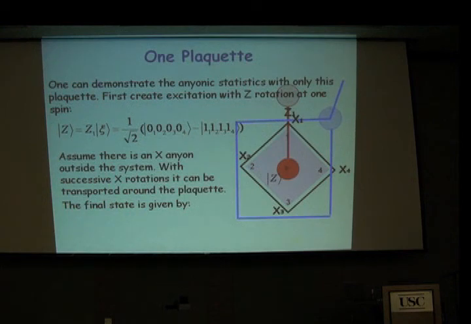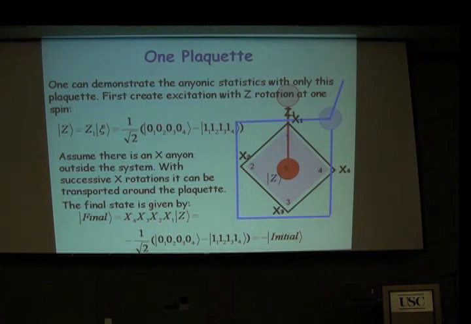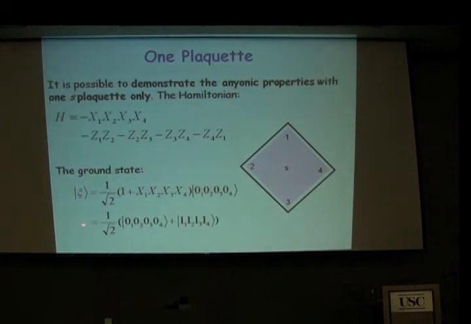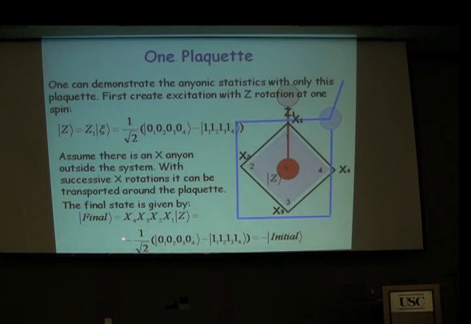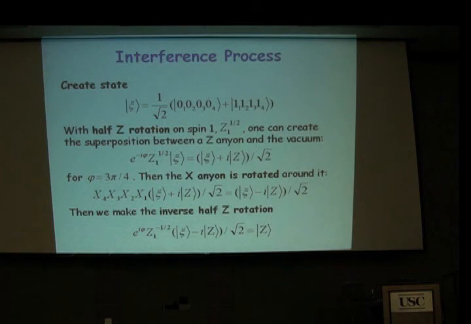If you perform these rotations, you can easily see that the Z1 rotation anticommutes with the X⊗X⊗X⊗X rotations performed here. When XX rotations are applied on the vacuum they give back the vacuum — applying XXXX interchanges the two terms. You get a minus sign from this anticommuting property of Z and X, and the final state is minus the initial state. If we had bosons or fermions, we would get a plus sign, because a full circulation is two successive exchanges. This indicates these two quasi-particles have anyonic character.